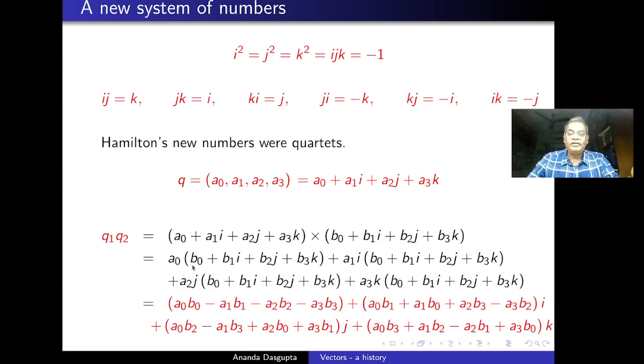Now, when you do this multiplication, this gives you A0 B0 plus A0 B1 i plus A0 B2 j plus A0 B3 k. On the other hand, here you get A1 B0 i, A1 B1 i squared, that's minus A1 B1, that goes with the A0 B0. Then A1 B2 ij, that is A1 B2 k, A1 B3 ik, that's minus A1 B3 j. Now we can carry out this entire multiplication, gather the terms with 1, that is the real part, i, j and k together, and I would get this whole new way of multiplying two quaternions.